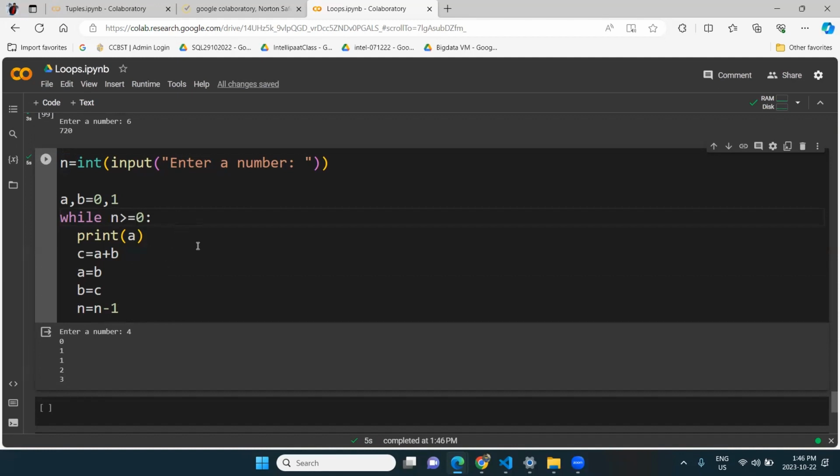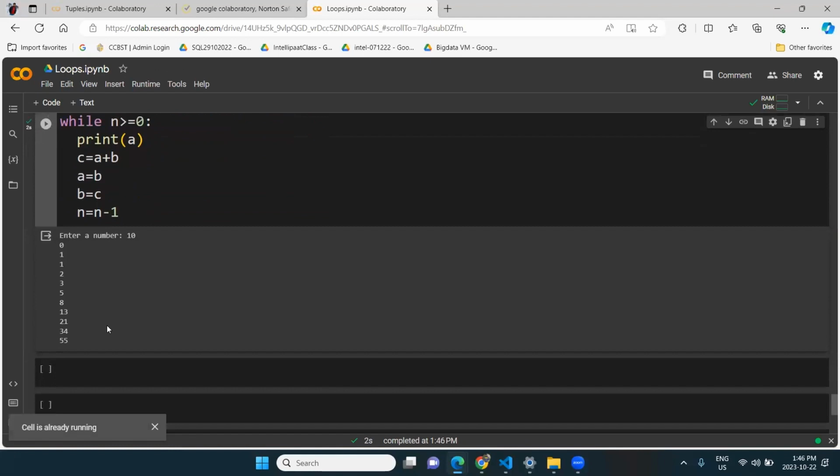Okay, let's say I want 10 elements. So my result should go until 55. Look at this. 0, first, second, third, 4, 5, 6, 7, 8, 9, 10, 11. Why are there 11 elements? Yeah, it's 11 elements.